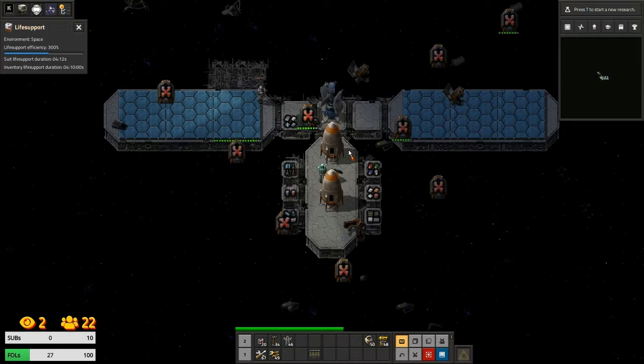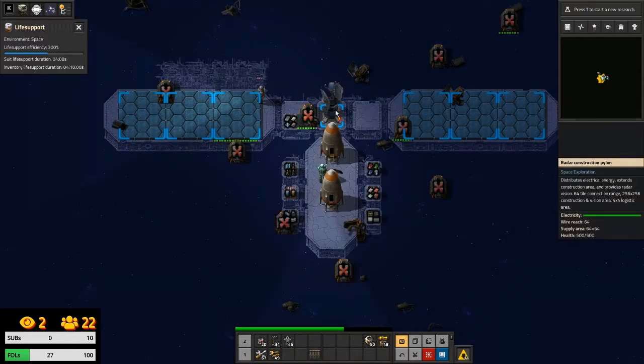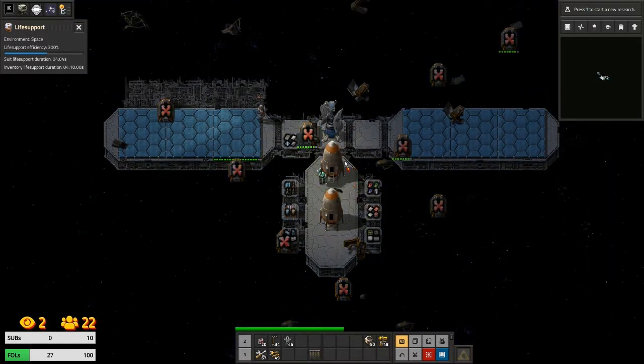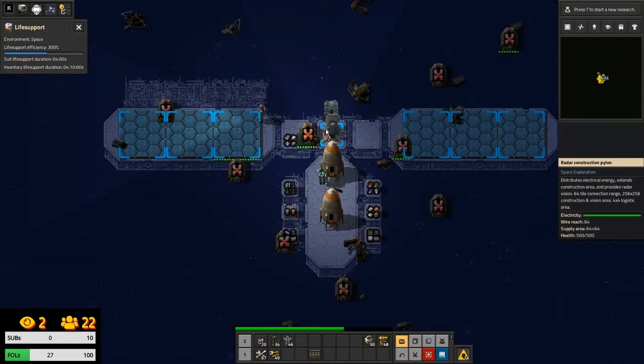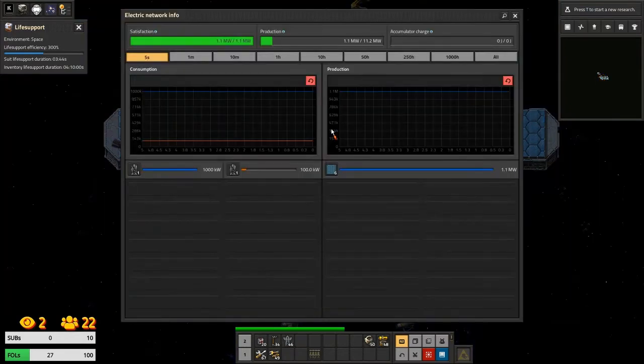How much power do we have? I don't know. Where's the power? Is it the P button? Yeah, but you usually have to click on a structure, because you can have different grids. The P doesn't give you. It says we've got 1.9 megawatts of 3.7 megawatts. Using one, how much do we have? P.